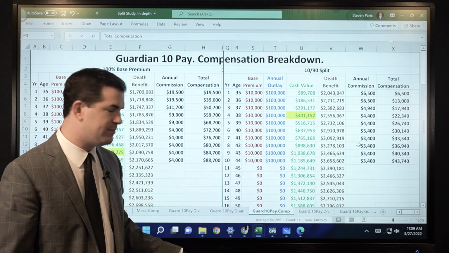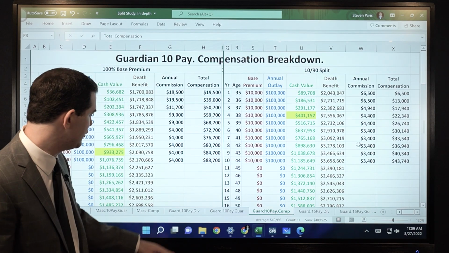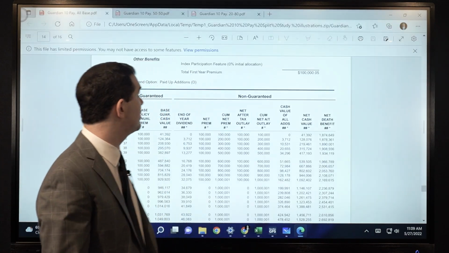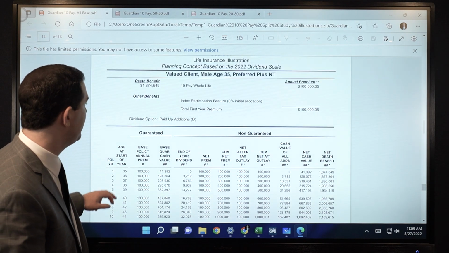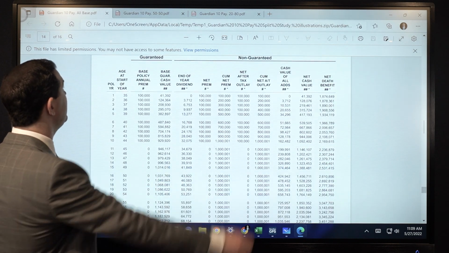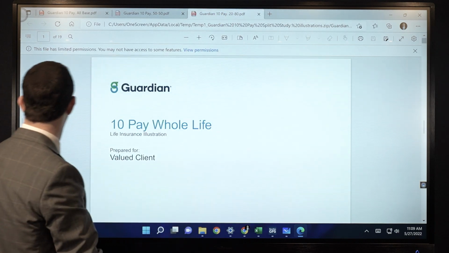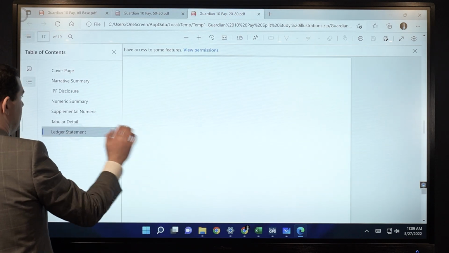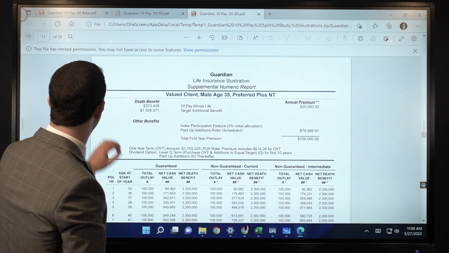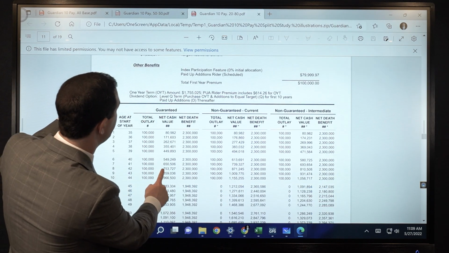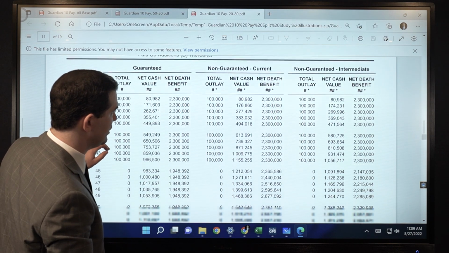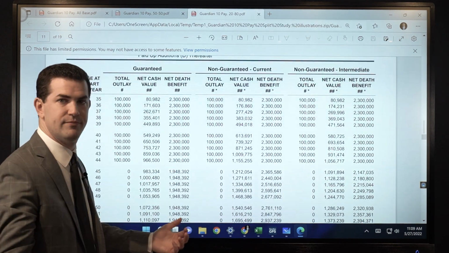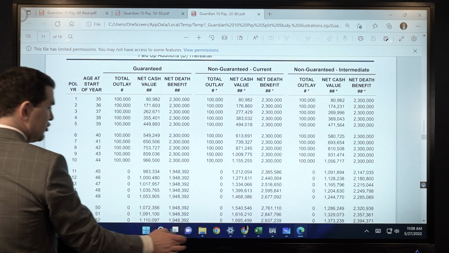And these are pulled, like they always are, directly from life insurance illustrations. Right, so if we look at the Guardian examples, there's one. That's the all premium policy. See everything match up, guaranteed and non-guaranteed. In fact, there's the guaranteed and non-guaranteed values. And there we go. All right, pulled from the full illustration like they always are. So a lot of info there.